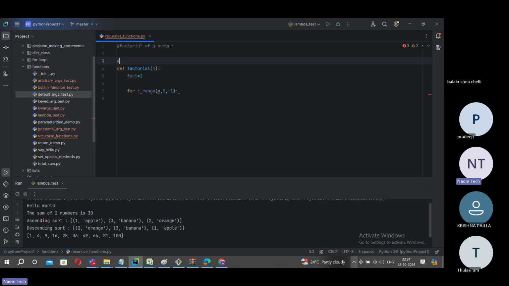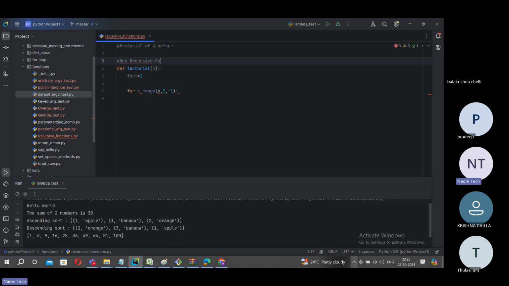This is a non-recursive function. I am implementing it non-recursively so that you get a clear difference between recursion and non-recursion. We have been using non-recursive functions so far. Most of the time we use non-recursive even in development, but in peculiar cases, we might use recursion as well. It's up to us.